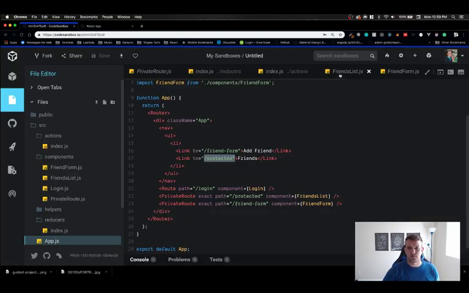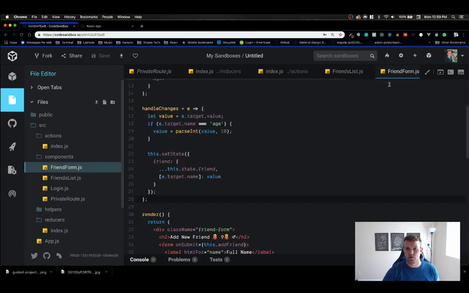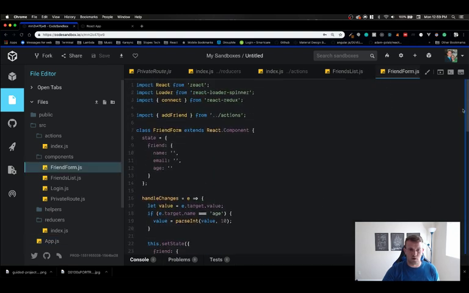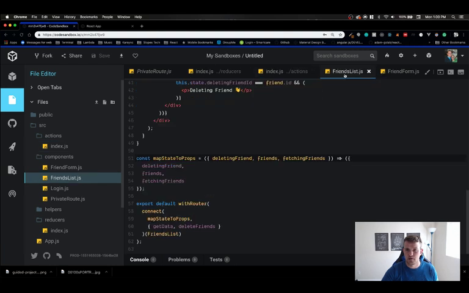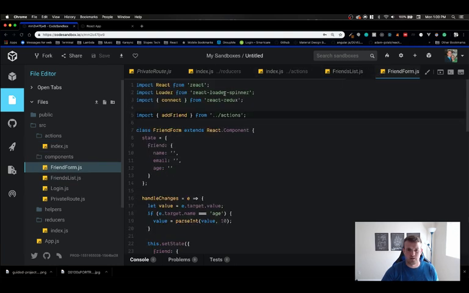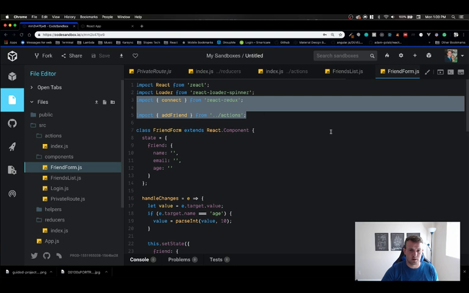So let's handle this first in friend form. We know that we want to connect our form. So we've got our connect function imported here, and we're going to have an action creator called add friend that we're going to import. We don't have that built out yet, but we've got those two pieces being imported here.